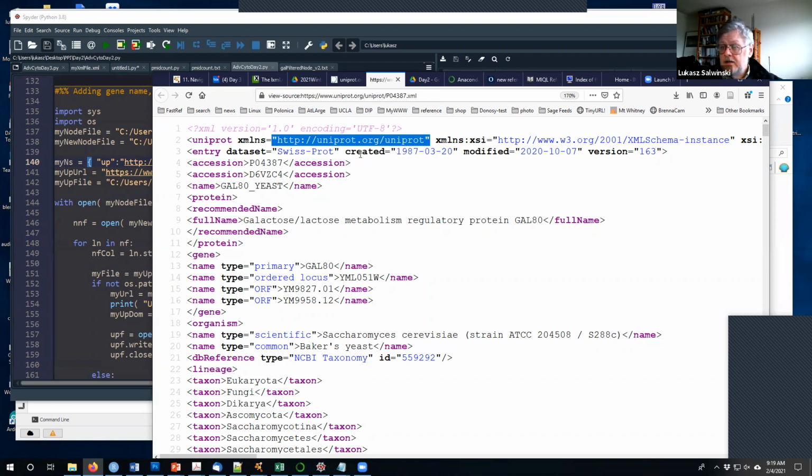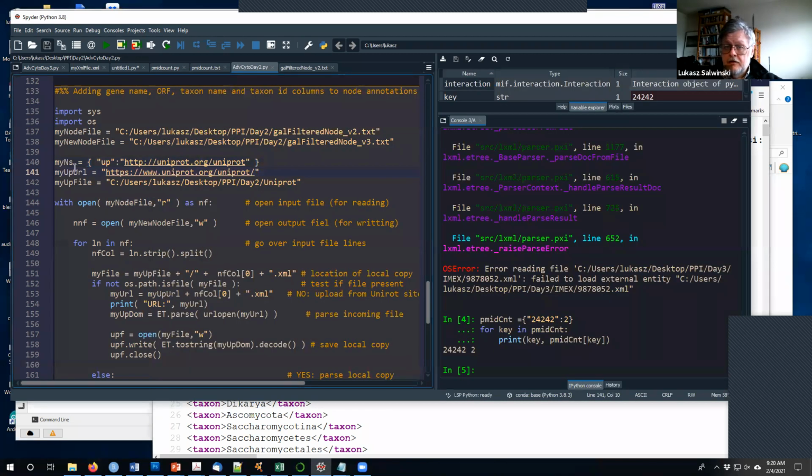So what I did is I just took the name of the schema out of here and created myself a dictionary here with the prefix I'm gonna use in the XPath and the corresponding schema down here. So this is the line here.